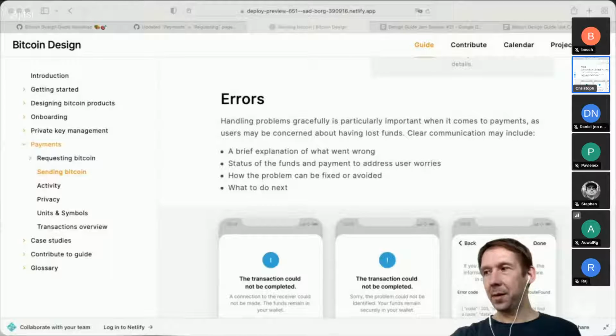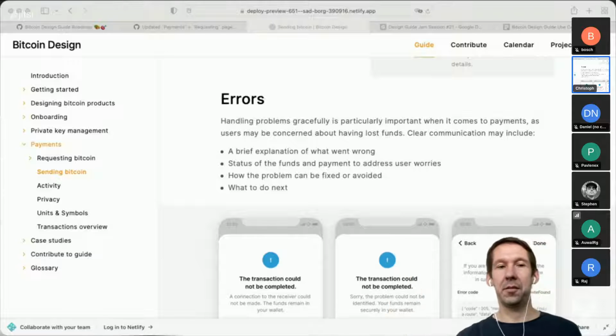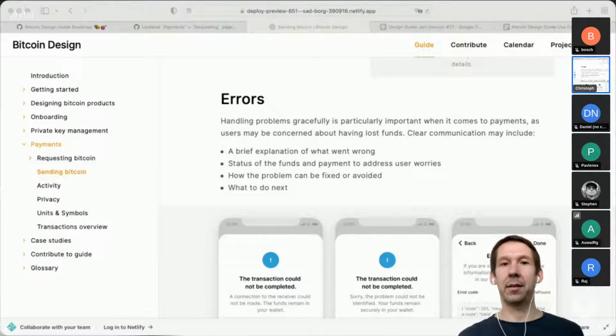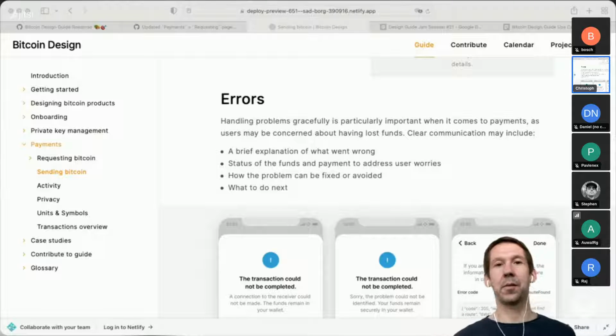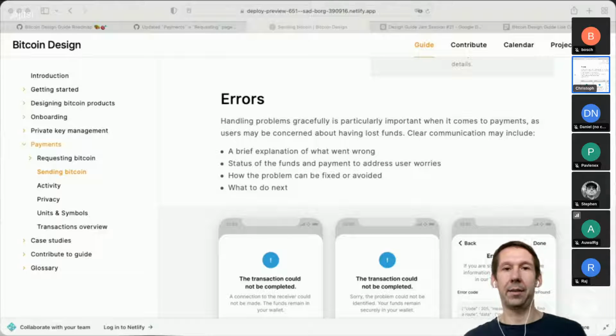With errors, the way I think about it is that there's a general way to think about errors. The user is interacting with something, an error happens right when they interact with it, or it happens when they're not watching, or overnight. It's a small error that the app can fix. It's an error where the user has one or two options, or just one option, and the user has to approve it. Where there are two or three options, or no option, the user has to get support somewhere. So there are different UI techniques around it too, how to communicate, what kind of components you can use, and that can be described in general. No matter where an error happens, you just pick the right approach for it.